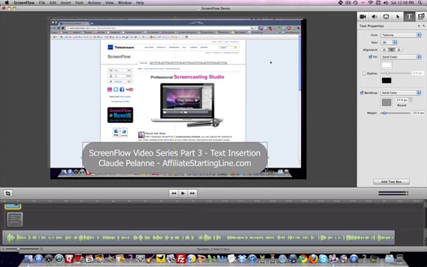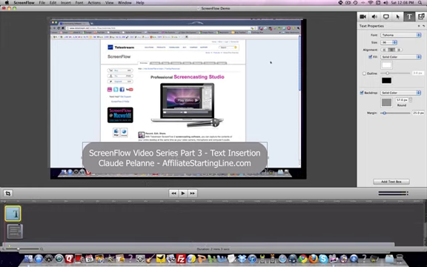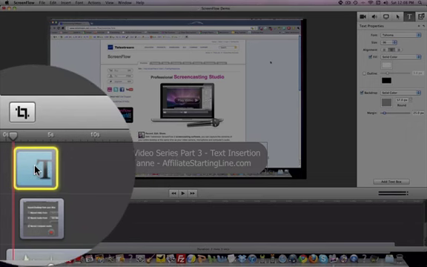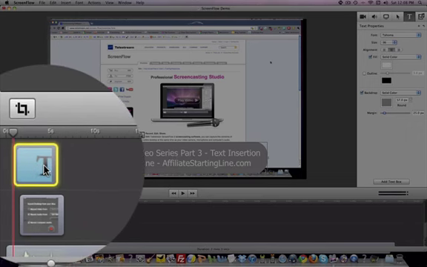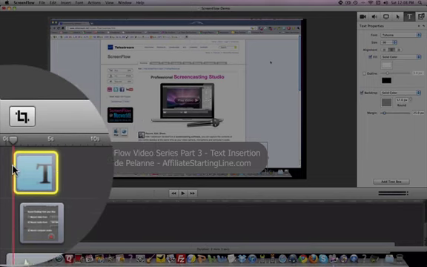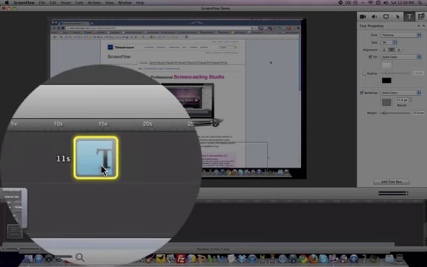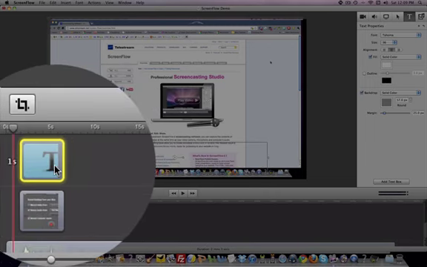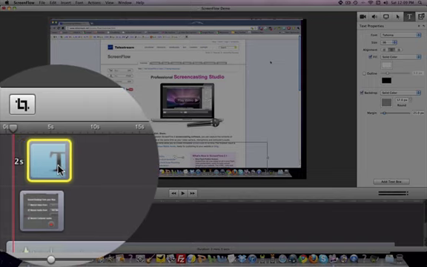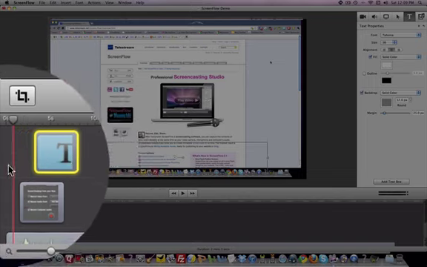Now you're going to notice that down here in the channel area, it has input my text box, and it's showing that it's starting right at the beginning of the video. You can move this around. You can insert it wherever you want. In this case, I move it in about 2-3 seconds into the video. It says 3 seconds there.